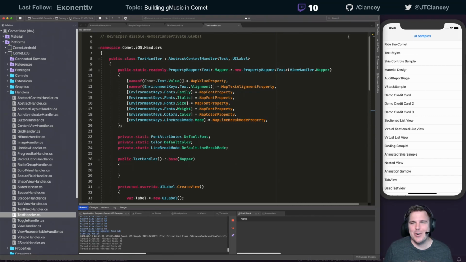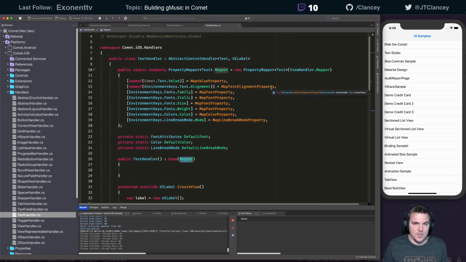So this is the equivalent of a renderer in Xamarin Forms. If you're from the Xamarin Forms world, there's something new here called the mapper, and this mapper means you don't need to build your own custom renderers. We're going to have an abstract control that exists on the iOS side, just as a convenience.